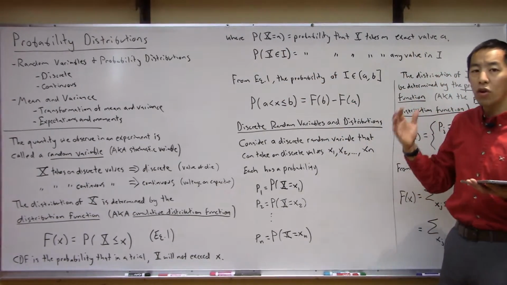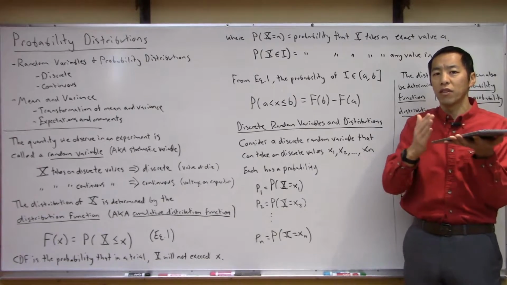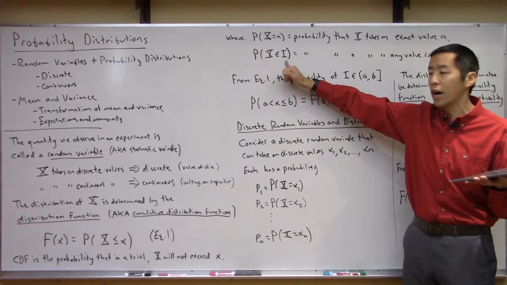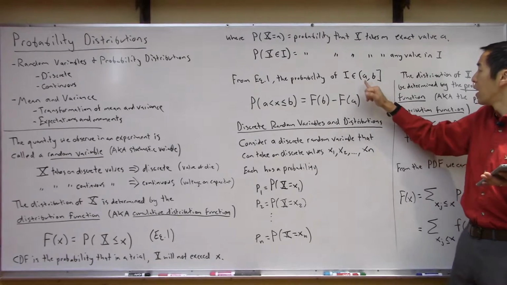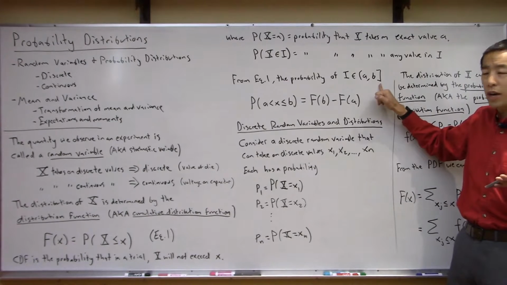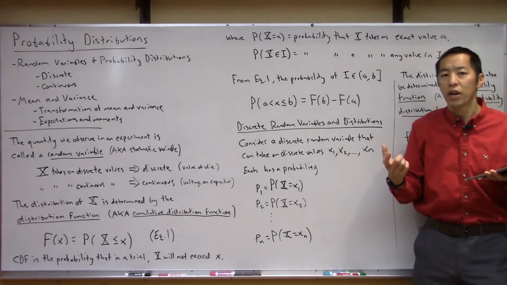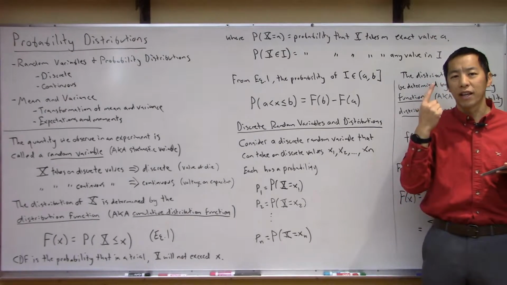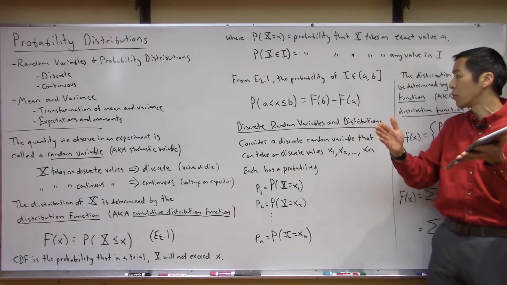Now, we can also talk about probabilities of that random variable X falling in some interval. Let's call this interval I. This I could be between a lower bound of A exclusive and an upper bound of B inclusive. This makes a little bit more sense in the case of a continuous variable, where you know that it's never going to end up on an exact single value, but it could take on a value in some certain range.